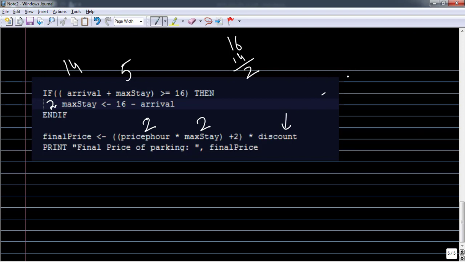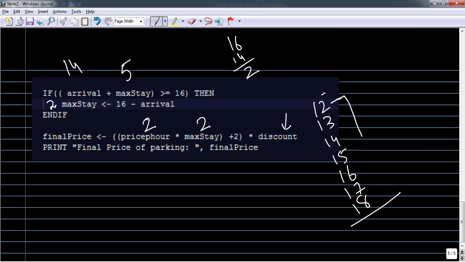So another example, let's say I came at 12 and I stayed for 6 hours. That means 12, 13, 14, 15, 1, 2, 3, 4, 5, 6. Okay, I stayed for this many hours.